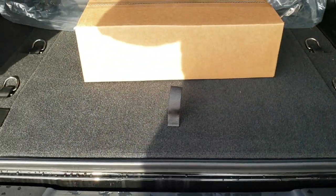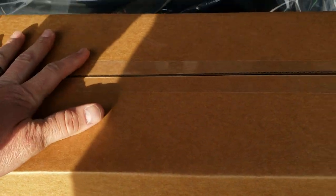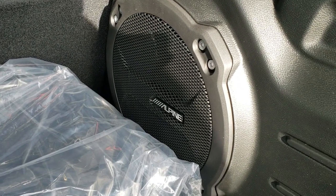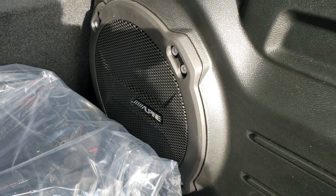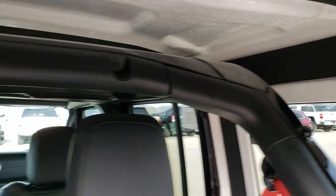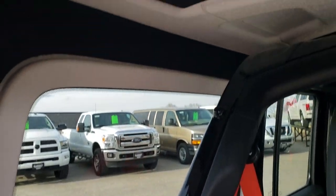You get the LED lighting on the license plate. As we take a look at the back, you get the storage kit for your front hardtop pieces. This is your trail rated kit, part of the Recon Package. Your Alpine sound system gives you the factory subwoofer back here. You also get a color matched bar up there. Notice you get the insulation on this back hardtop piece as well.